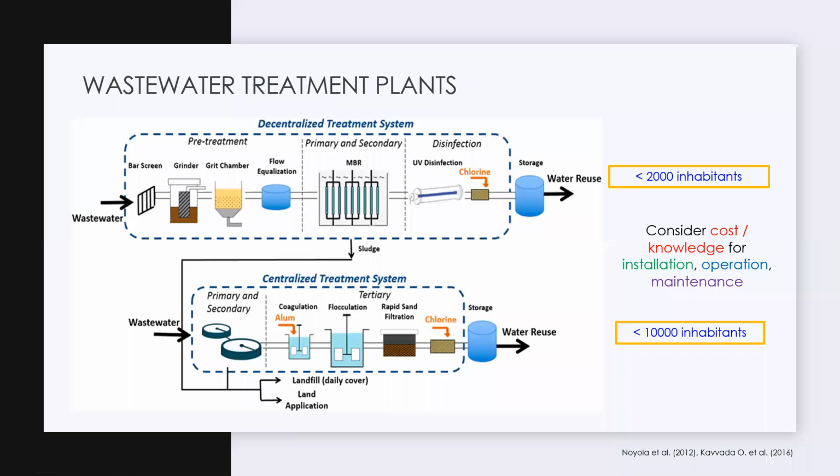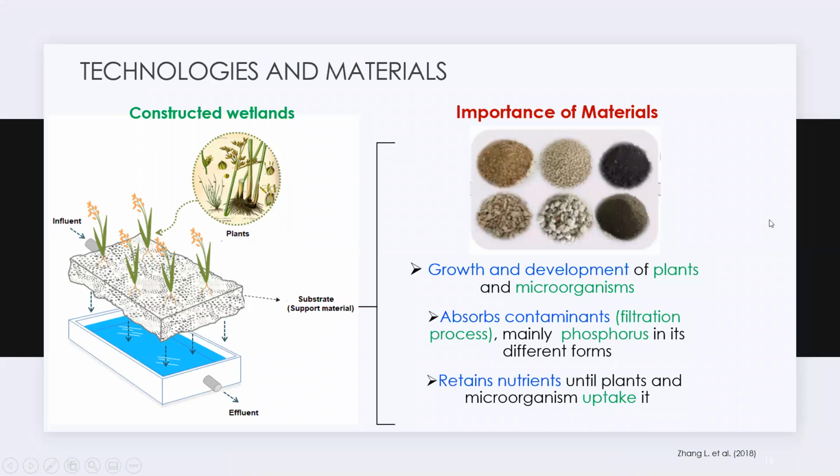You can adapt those technologies to smaller populations, and you can also use this type of system for small towns, like the ones that you have here in Ecuador, in many provinces of the country. Whenever you use these technologies, however, you have to consider the cost and the knowledge that you need at the moment of installation, operation, and maintenance. In some cases, these technologies are going to be very expensive, and that is, of course, always a problem.